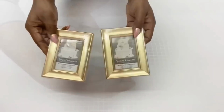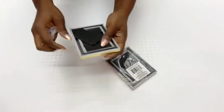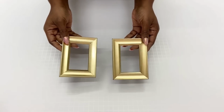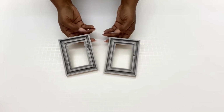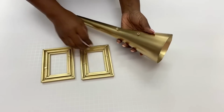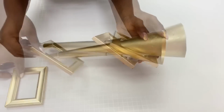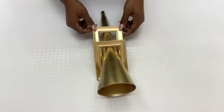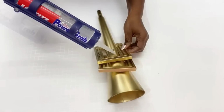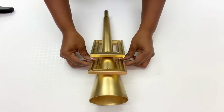I'm going to keep this aside and then take picture frames that I got from the Dollar Tree, and I'll be attaching these frames to the funnels. I'll be using 2 picture frames for 1 funnel. I spray painted the back gold. What I will do now is hang the picture frame on the screws and hold it down in place with a strong adhesive. I'm gonna let that set for a bit.